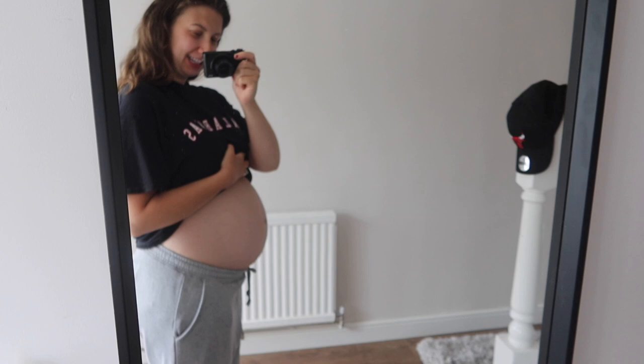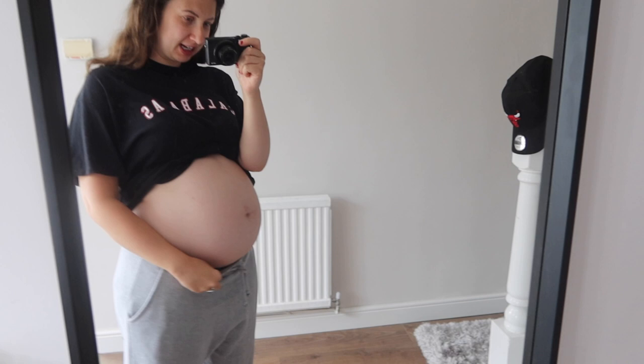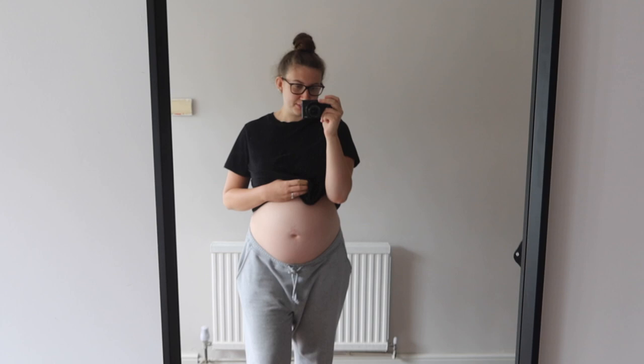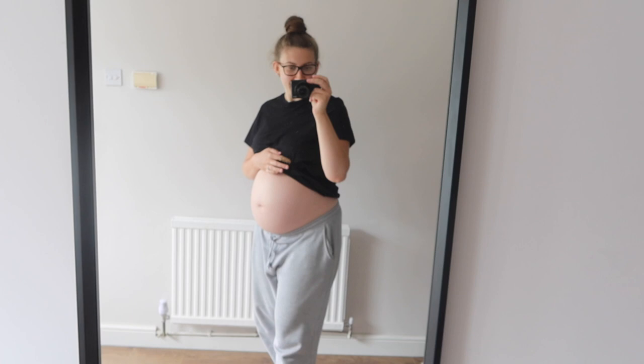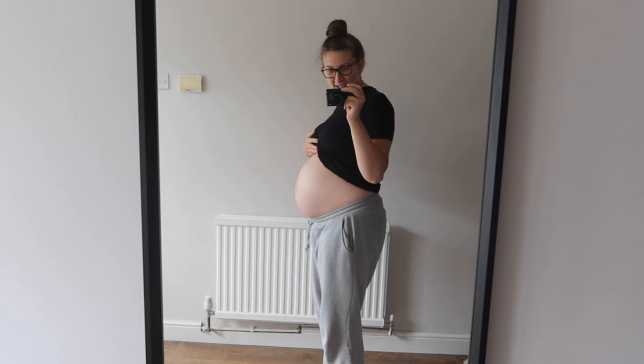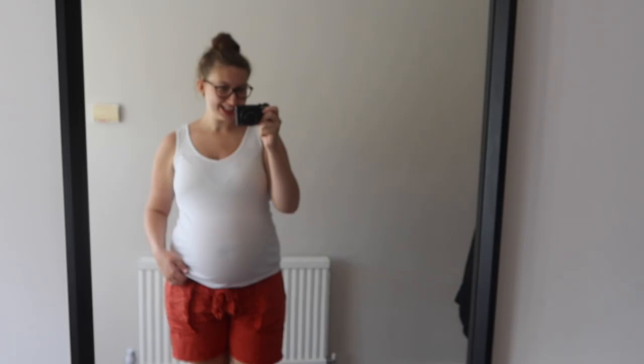I am now at 28 weeks and this is my bump update - I say little, it is very big now. We still haven't got any new stretch marks coming, which I'm a bit surprised about if I'm honest with you. I am actually just over 30 weeks now and I can't remember the last time I filmed one of these, but here it is. I'm out of breath - I just ran down the stairs. This is my 30-weeks-plus-four bump update - I'm nearly 31 weeks. It's literally so popped out right now.